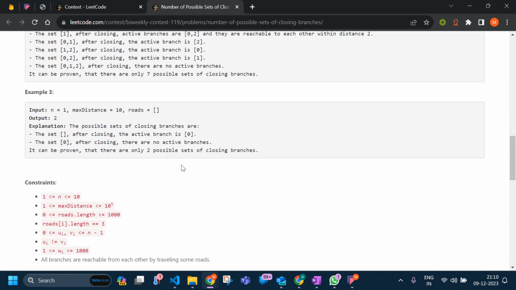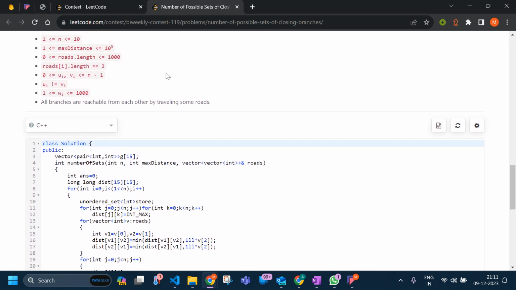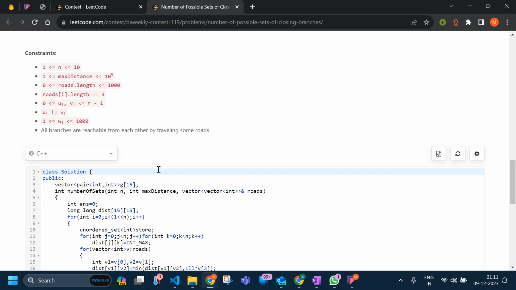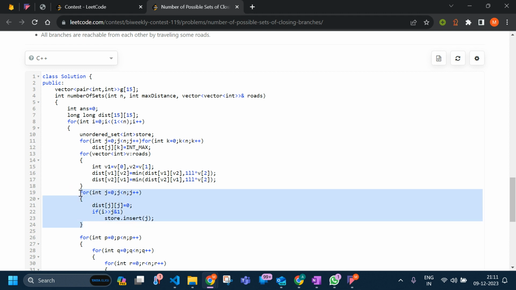So how I approached it: since we need to check each and every subset, I used bit masking for calculating every subset, and I am storing every subset in an unordered set I have taken.